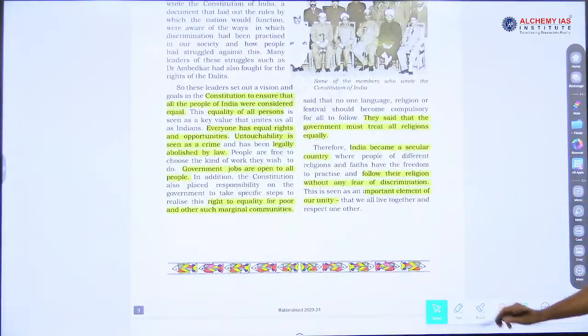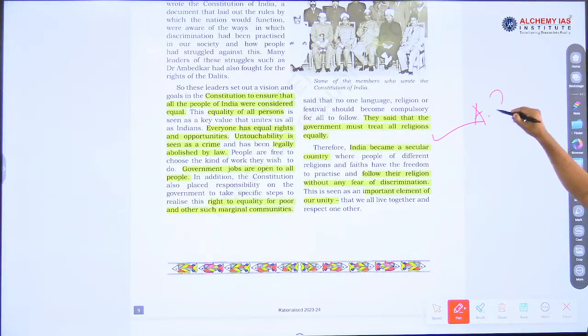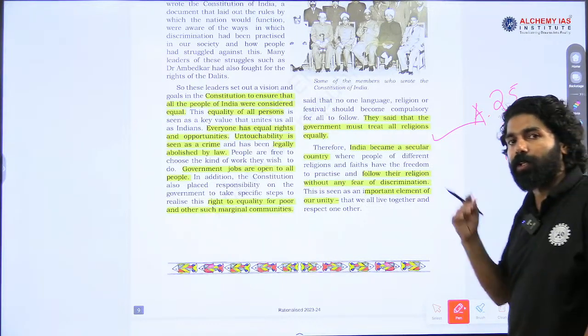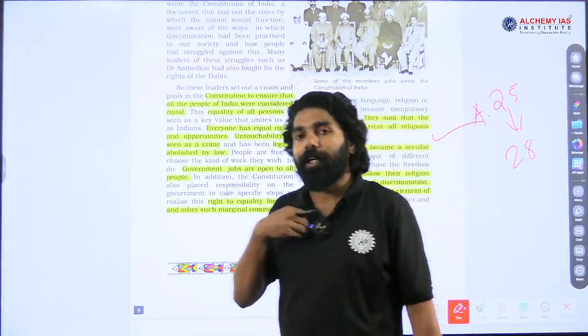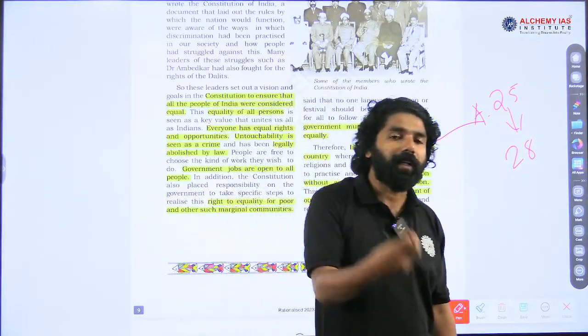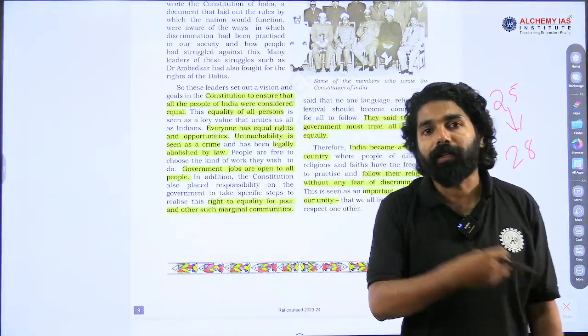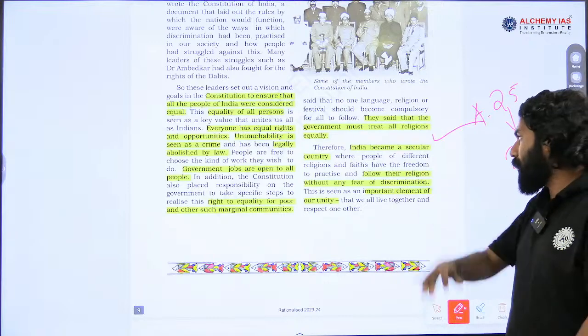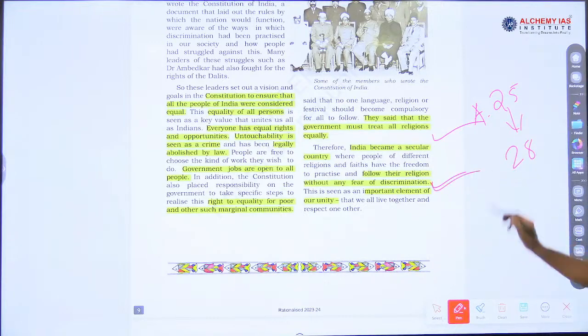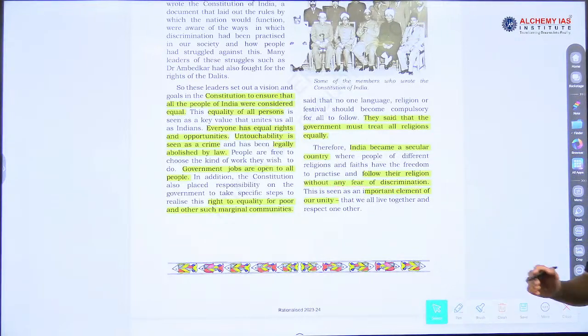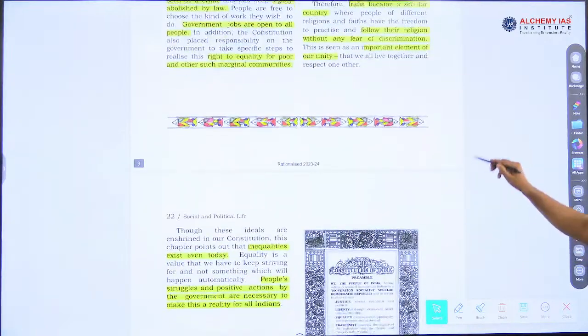And also we enjoy freedom of religion, which is covered under Articles 25 to 28. These articles cover freedom of religion. Any person in India can follow any religion; nobody can force or convert anyone from one religion to another. So, everybody can follow any religion without any fear of discrimination. This is another area in our constitution that maintains our unity.